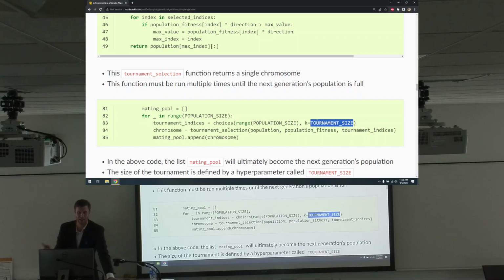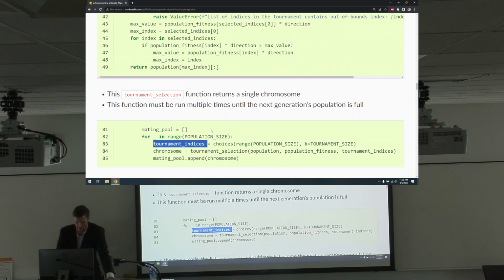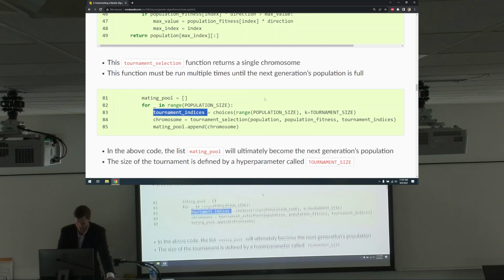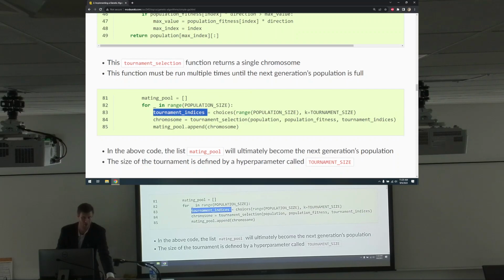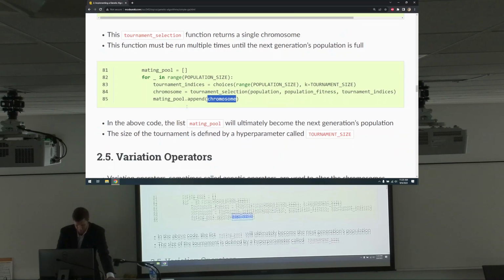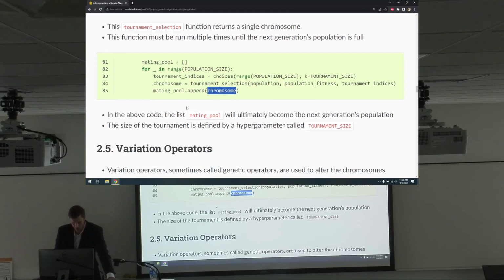How many things am I picking to pick the best one of? So those are the indices I selected, and then I give them to the tournament selection function, which is over here, and it returns the best of those that were selected, and we add it, and I just repeat until the population is full. The pool, which I call the mating pool, ultimately becomes the next generation. It's just a mating pool for now. The size of the tournament is defined by the hyperparameter tournament size, and this is where we'll end for now, unless there are any last questions.